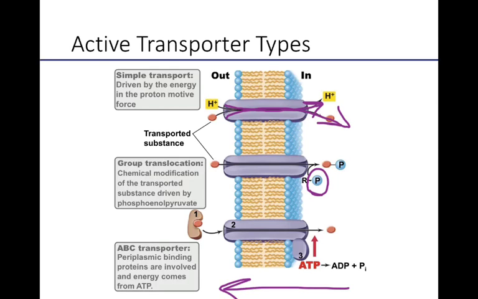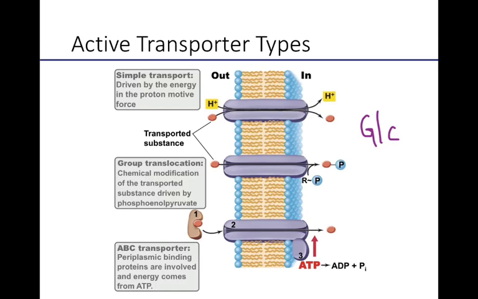And finally, we have group translocation, which again, we use some sort of energy, in this case the form of a phosphate, to move a molecule into the cell and to essentially trap it inside of the cell. Now some of you may know that in the process of glycolysis, the first step of glycolysis is to take glucose and add a phosphate to it. Well, that step right there is part of this process, in which glucose is brought into the cell, a phosphate is added onto it, and already we have the first step of glycolysis taken care of. There are other ways to achieve this first step of glycolysis, but this act of transport of bringing glucose into the cell through group translocation is one of those mechanisms.